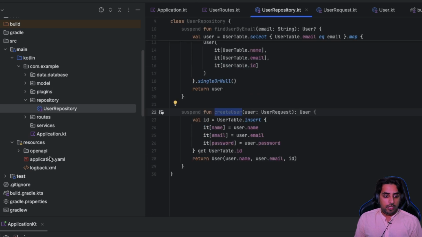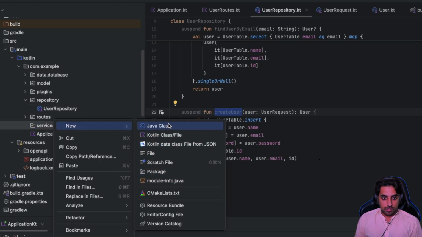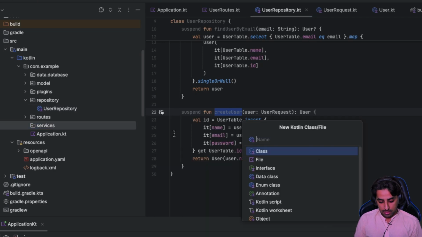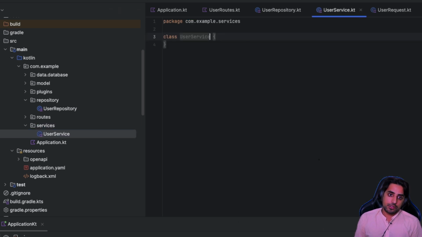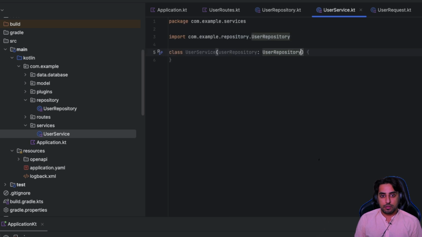And now I'll go to my service package, and inside it I'll create another Kotlin class and call it UserService. This UserService should contain a user repository.